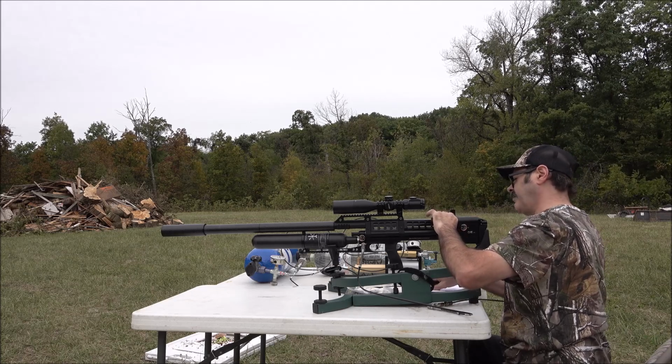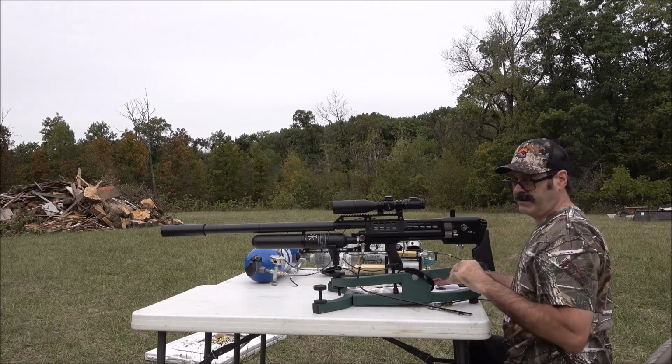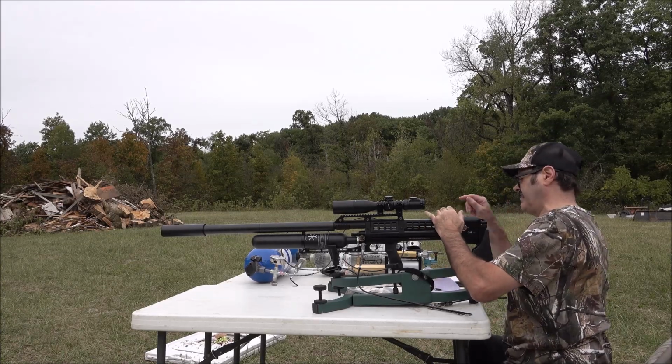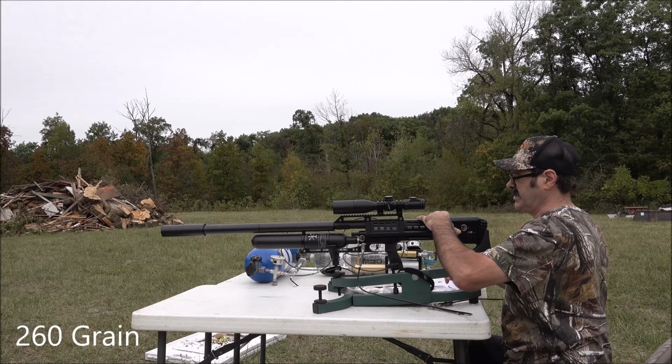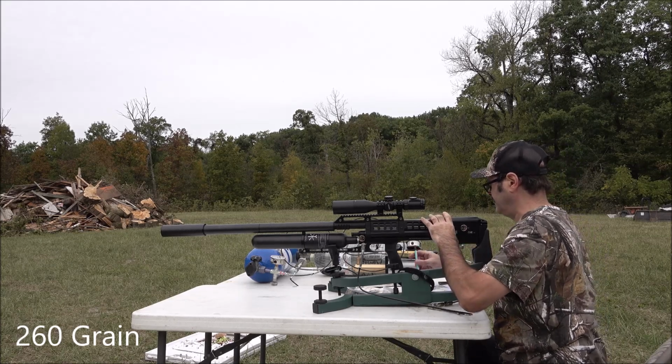So I'm just using the ballpoint pen to push the bullets forward. You don't feel them click or seat. I'm just using it to make sure they're in the same position all the way across.